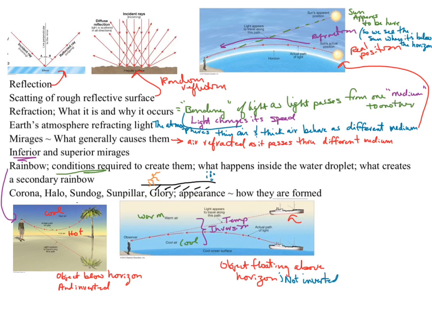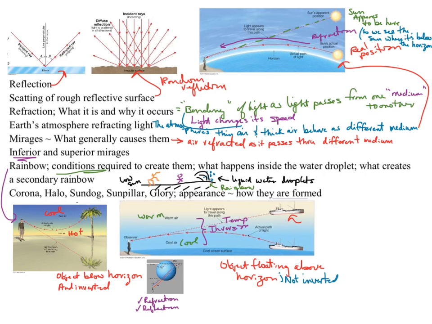Rainbows. So here's my little picture of conditions required for a rainbow. You need to have the sun low on the horizon in the morning, or more likely in the evening. And then on the opposite horizon, you need to have little liquid water droplets. Within those little liquid water droplets is where the image of your rainbow is going to appear. So you need to have the sun at your back and be looking at those little liquid water droplets.